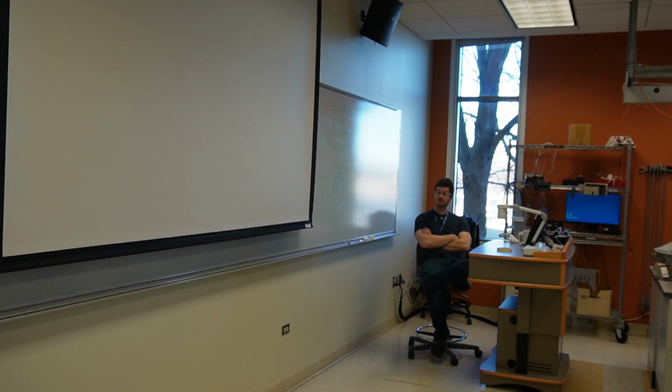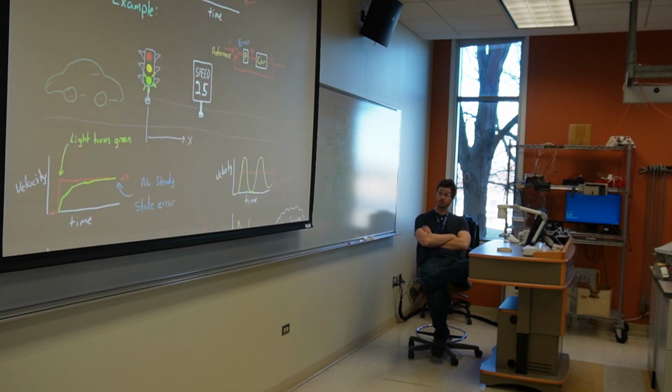Okay, so let's look at another example now. This time let's add the derivative term to the control system, but we'll change the problem just slightly. It's the same start as before, where you're sitting at a red light, but now there's another stoplight just down the road that's also red. In this example, you're trying to control your position instead of speed, so that when your light turns green, your reference position, which is where you want to be, steps up from 0 to the position of the next light.